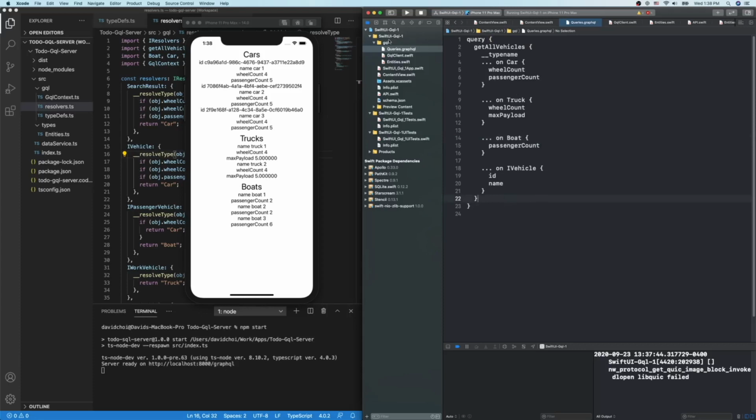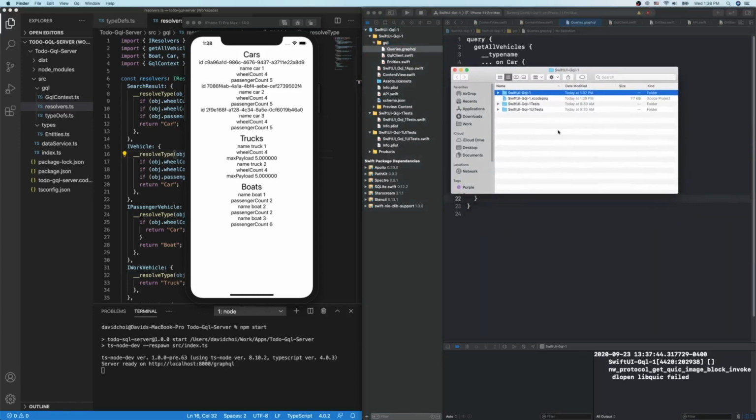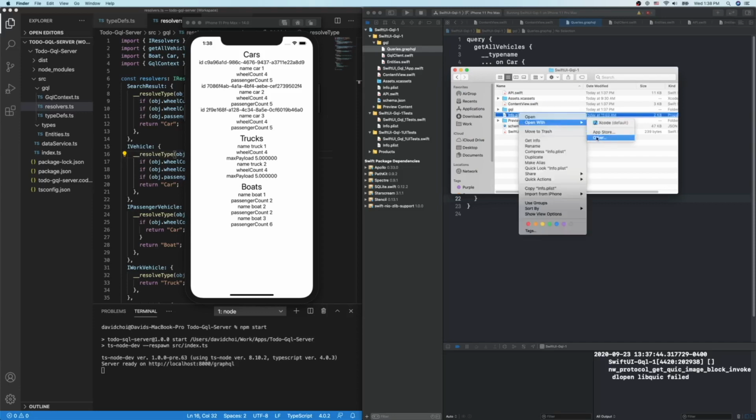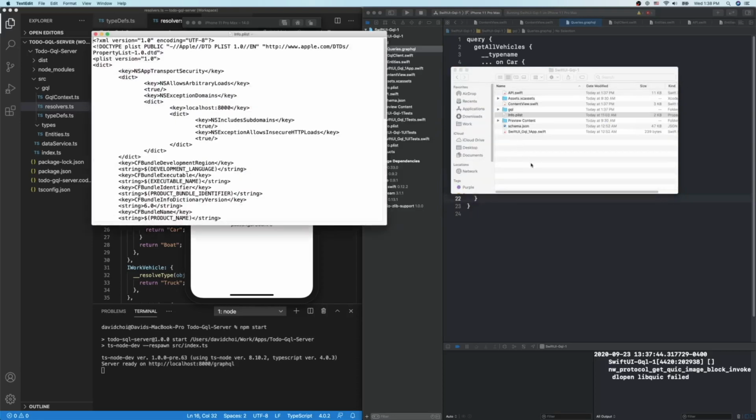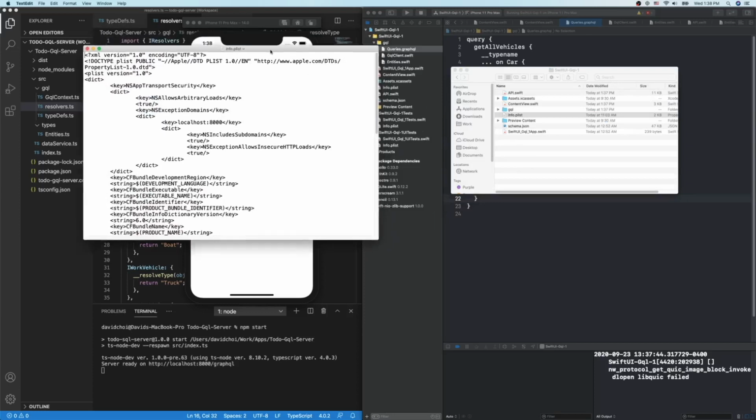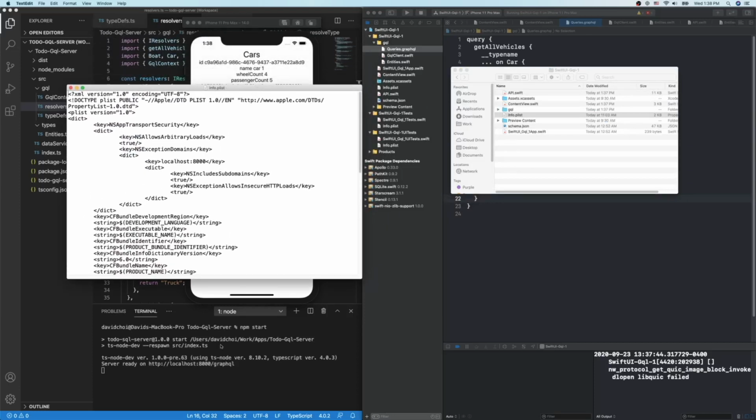The other thing to be aware of for testing purposes is that by default, SwiftUI, or that is iOS apps, do not allow non-secured domain names. So in other words, they only accept HTTPS URLs, which obviously our local test server is not.